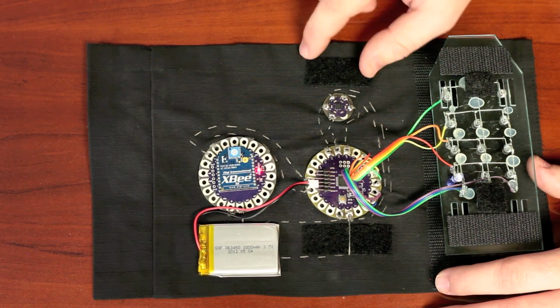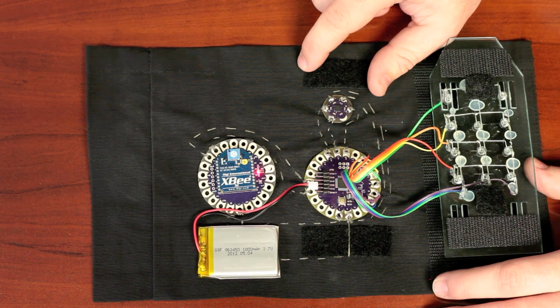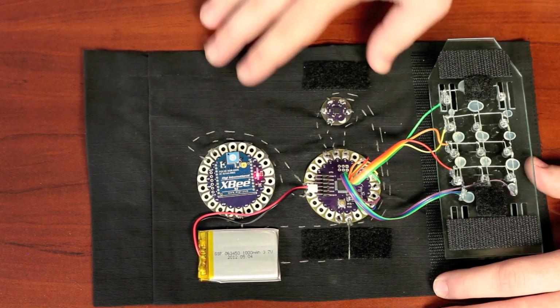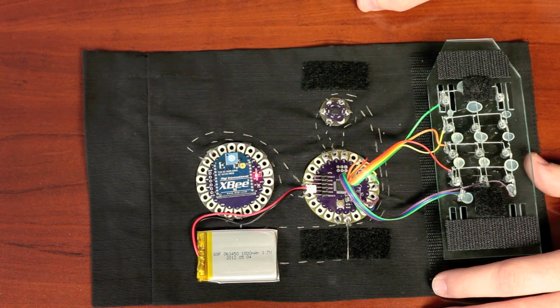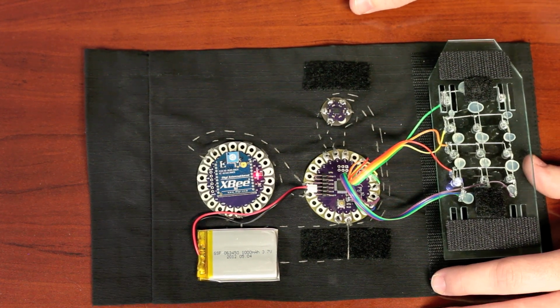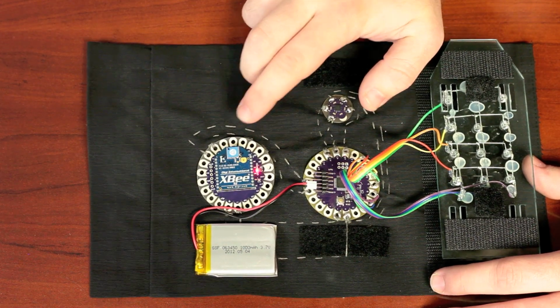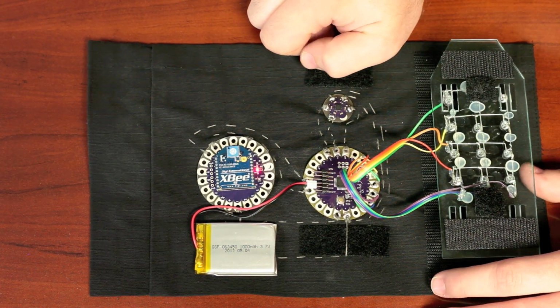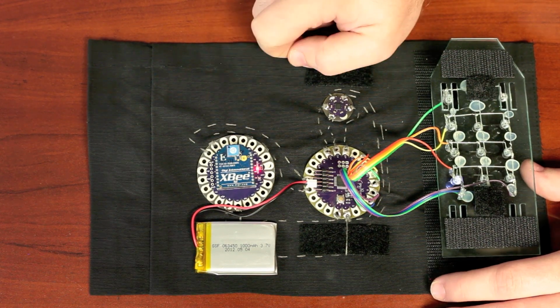This is the first time I've actually used it on the LilyPad board, and it's nice because once you have it sewn into the garment, relative to the garment, it doesn't move very much. So you get this really nice sort of template for gesture recognition. And then finally I used the LilyPad board for the XBee, which is just an XBee socket and a few passives that makes it really easy to plug these XBee modules in.